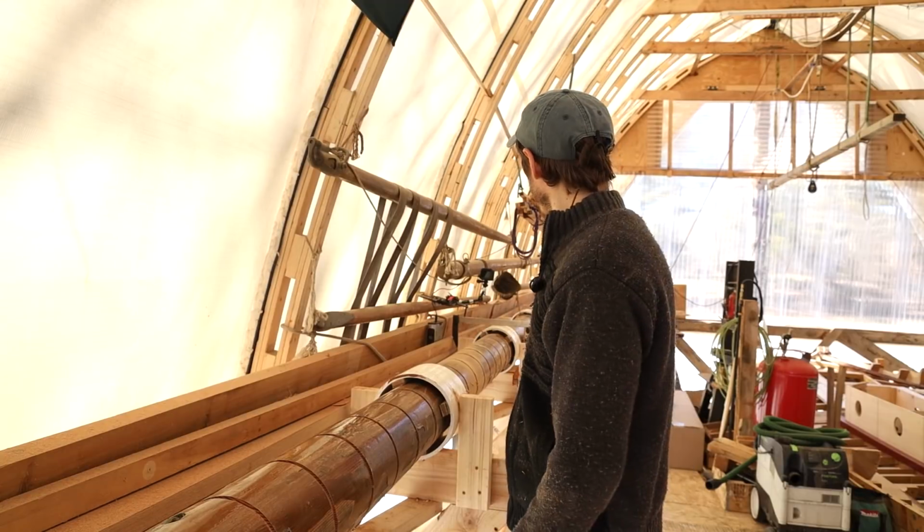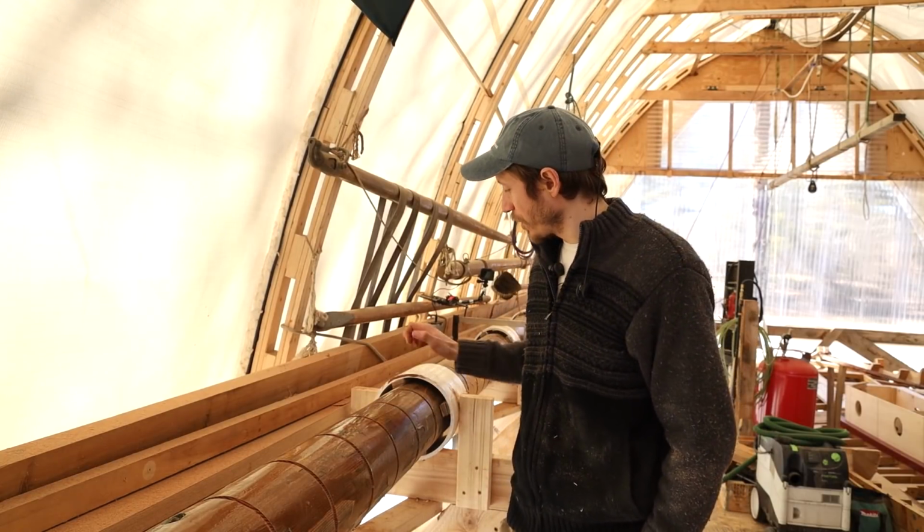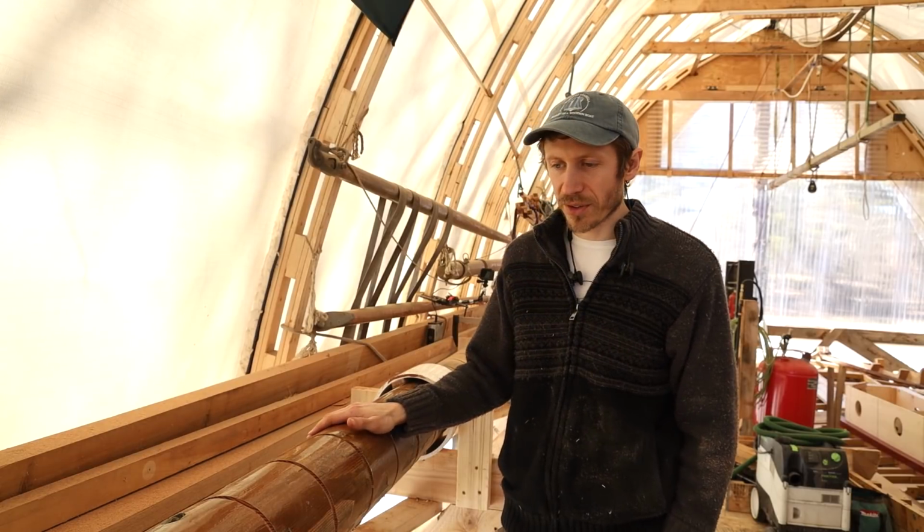So I'm going to try to finish this up over here, and then we're going to have to take all of these off, and I'm going to have to connect all of these.